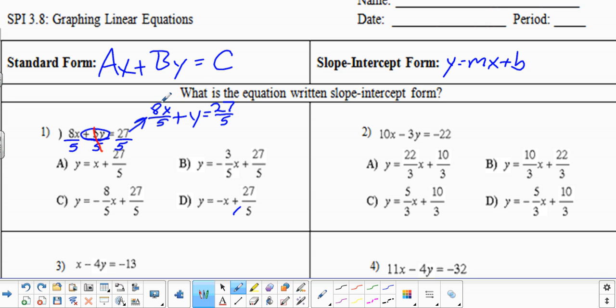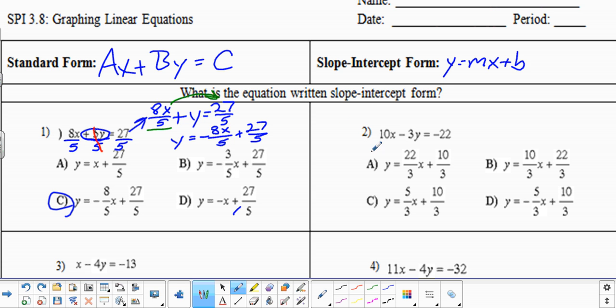Now, the one step that I have left is I need to get this x variable over to the other side of the equal sign, so y will be equal to everything else. So I have y equals, when I move this over, remember if something crosses the equal sign, its sign changes. So it's positive over here. That's going to be negative on this side. So negative 8x over 5. This 27 over 5 is positive and it doesn't move, so that stays positive. 27 over 5. And that corresponds to, I believe, answer choice C, which is the correct answer. So there you have it. That's how to do problem 1.